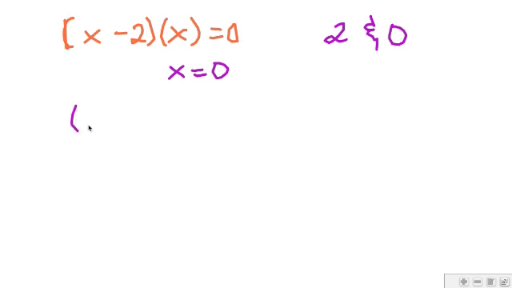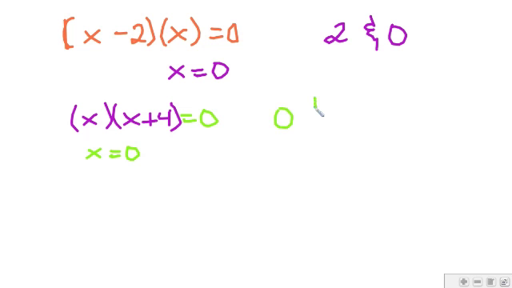Okay, if I had x and x plus 4, same situation. If this is set equal to 0, then obviously if x is by itself, it's already set equal to 0, telling me that x equals 0. And take the opposite of positive 4, I get negative 4. There you go, friends. It's that easy.